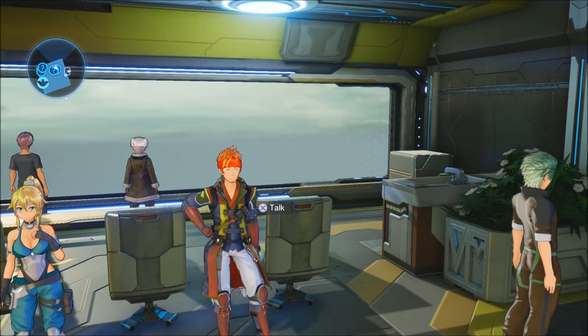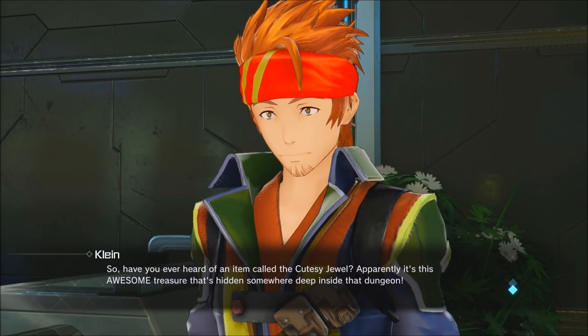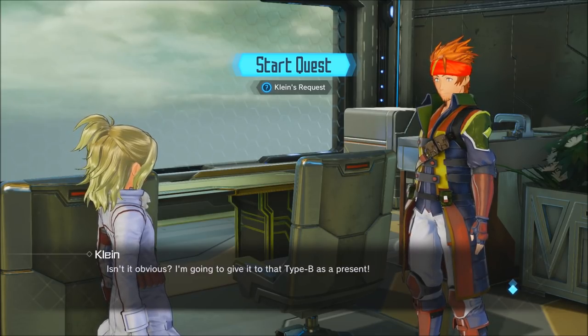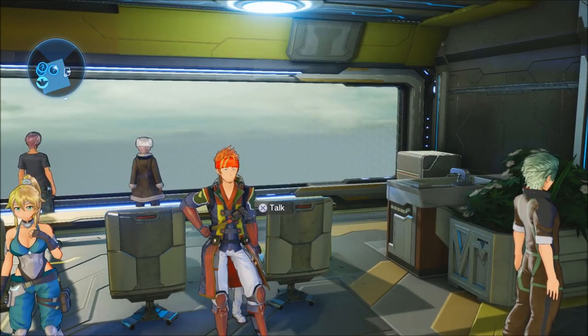Now earlier I told you might already have half of this done, and that is if you've gone to the Forgotten Temple dungeon and you've got all the treasure chests, you have found the Cutesy Jewel already. I already had the Cutesy Jewel before I even knew what it was for. So if you already have it in your inventory, you're going to talk to Klein, start the quest, and then it's going to end the quest and give you the plans to craft the Raider Suit M.